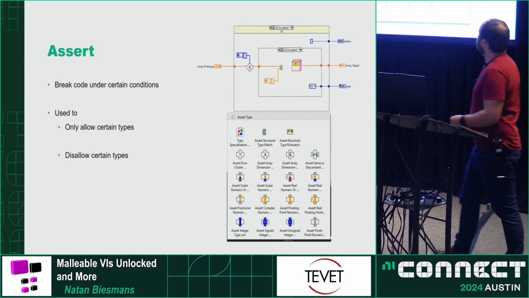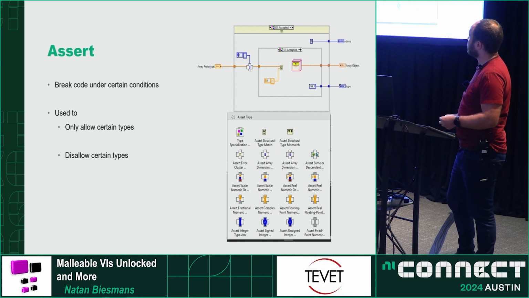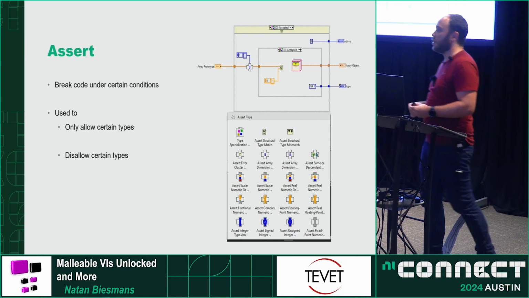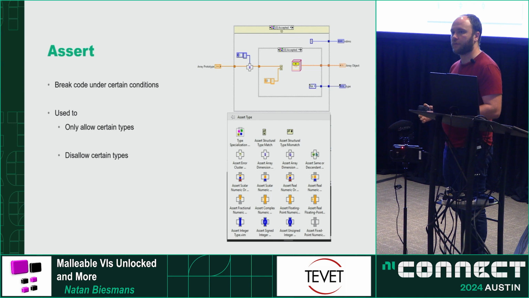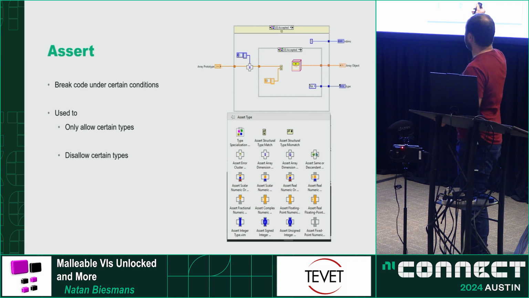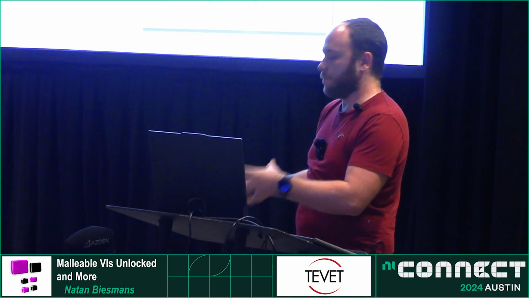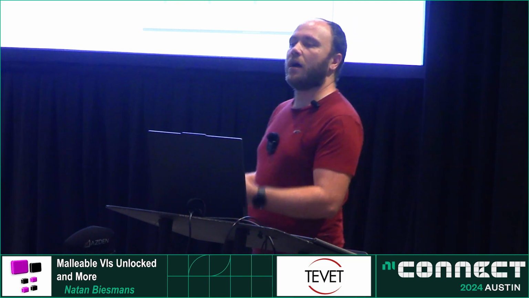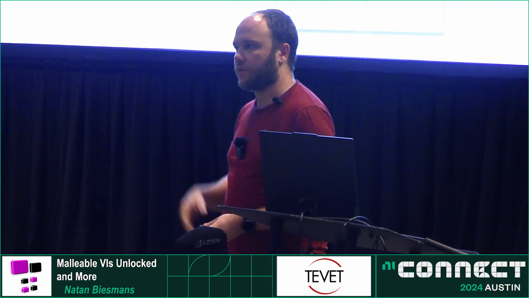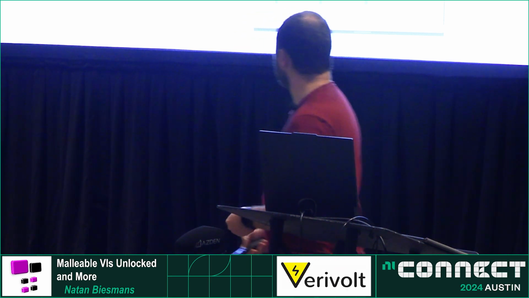The malleable VI on top, for example, is part of the source code of G2CPU, which does the conversion of your LabVIEW array to the correct GPU class for the controls, for the wire appearances, for example. So this is the only place where that logic is implemented. And for the rest, it can be reused everywhere, because malleable VIs can also call other malleable VIs.